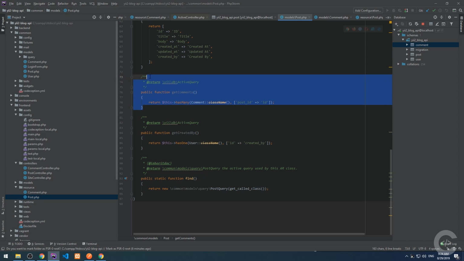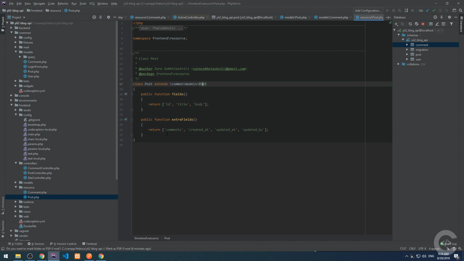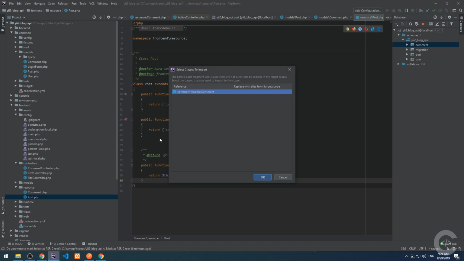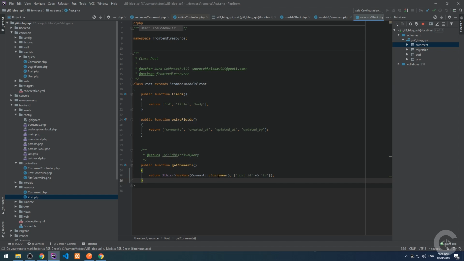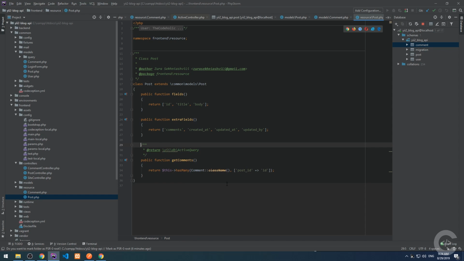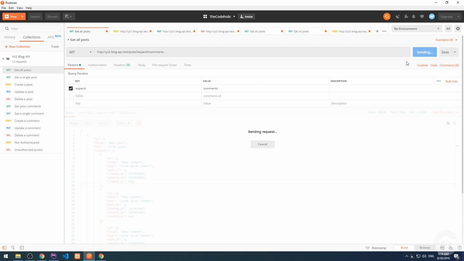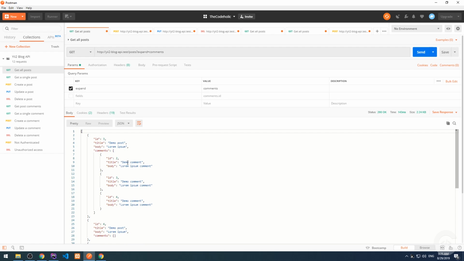So I need to override this method in the post resource and not use common models Comment, but use the frontend resource Comment. This class name is deprecated, so I'm going to change it into ::class. And let's make a request, and as I see now, the comment returns only ID, title, and body.